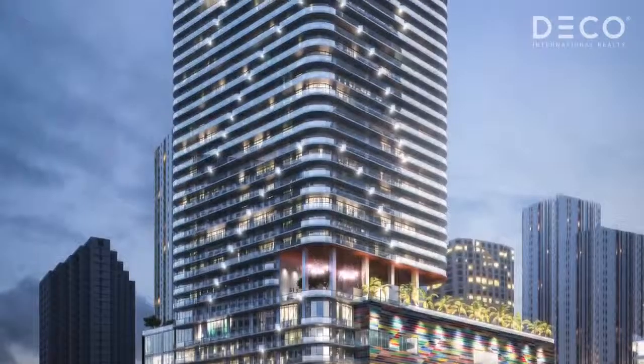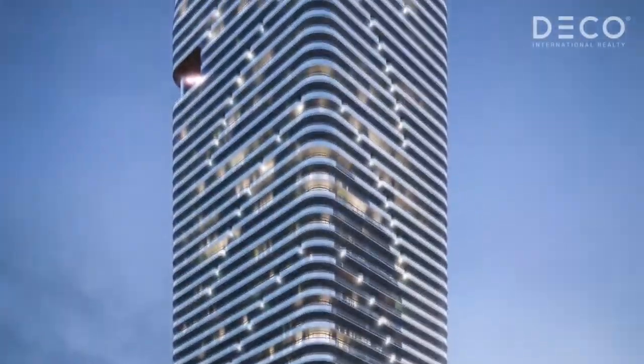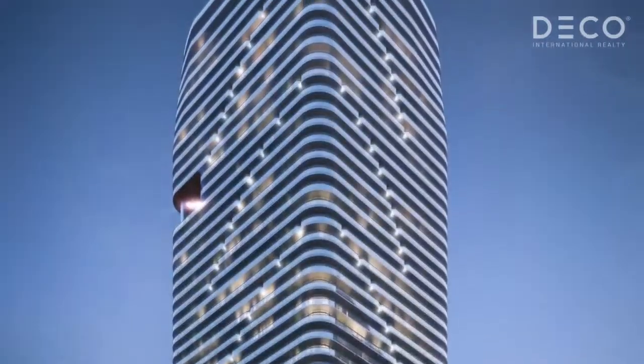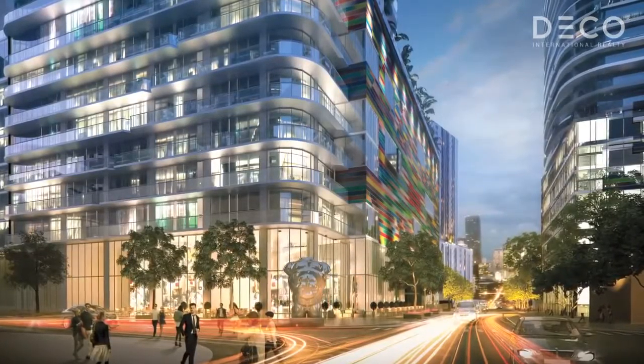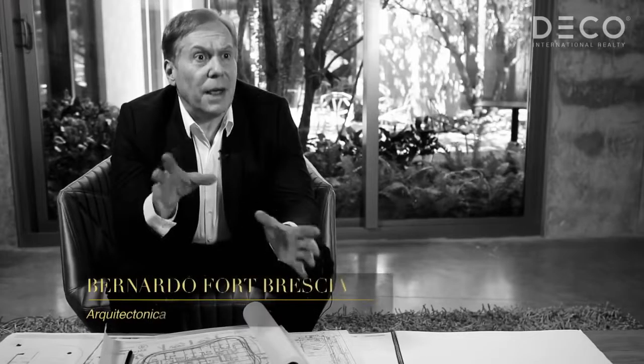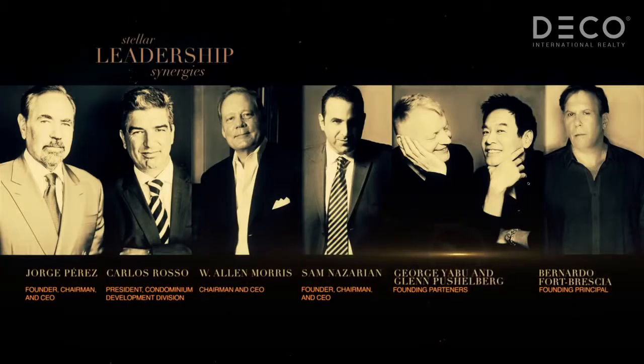So it's an ideal building for families and for people who really want to have the best amenities and the best art in the center of Brickell. I think this building represents the new era of urban living in Miami. We think that this project has the best of everything, with the touch and refinement of the art that Related is known for.